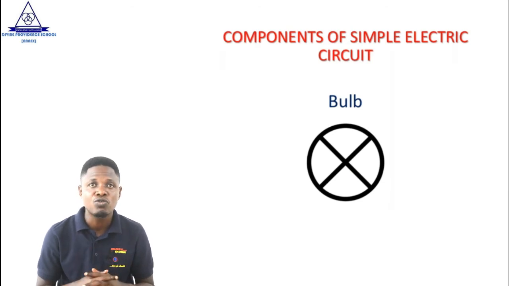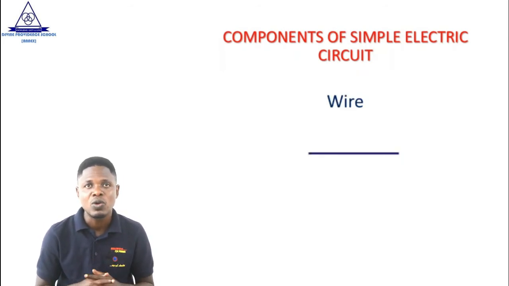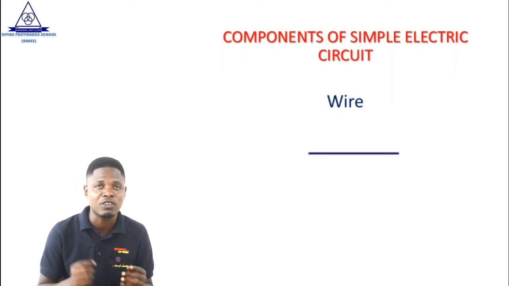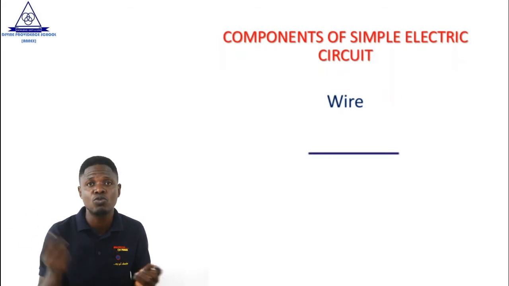Now let's quickly move on to bulb. Now the bulb you see in the room. This is a symbol for a bulb. Have you seen it? Wonderful. So let's look at the wire. This is the wire. This is the last one. This is a symbol for the wire. I know you know wire. As you're in the room, you've been seeing wires. That is what the electric current passes through.